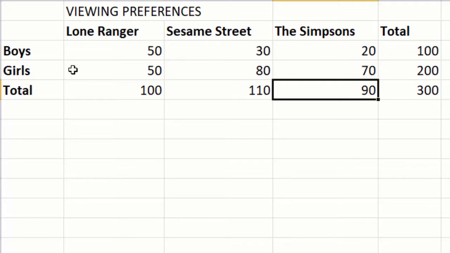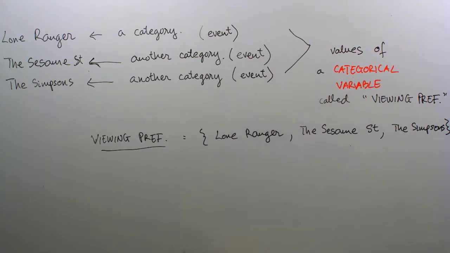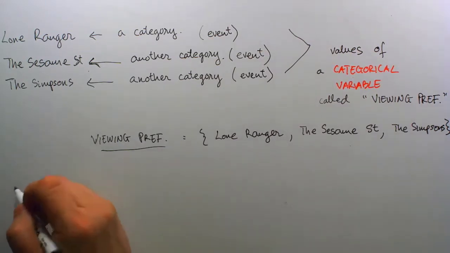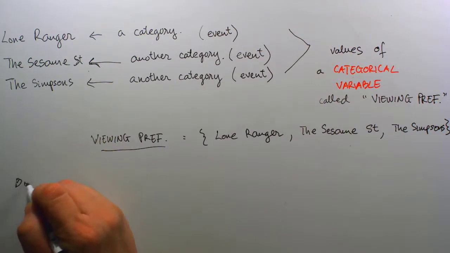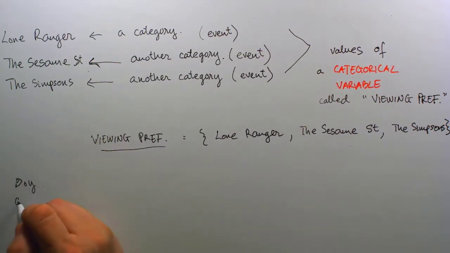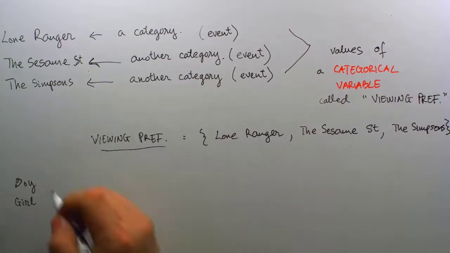The rows here in our table, and that's why it's called a two-way table, are also listing the values of a different variable. The variable is not clearly labeled here, but as I see it, boys and girls, we can refer to these 2 values as the gender of a child. And in this table I see another categorical variable. Any child we're looking at in our sample can either be a boy or be a girl. And so this is a category.